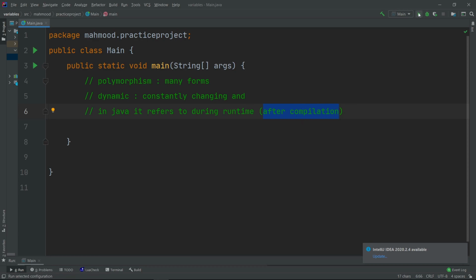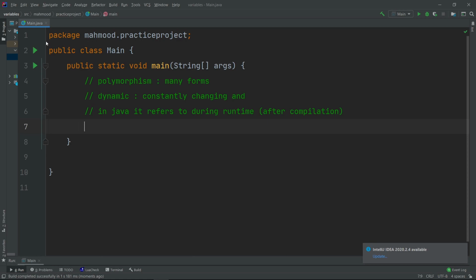Okay, so after we run the program, we start the program, then we will decide what object we are creating. So the objects inside of our program will have different classes. Okay, and then we can make the user choose which class they want to create. Okay, so this is dynamic polymorphism. So let's give an example.